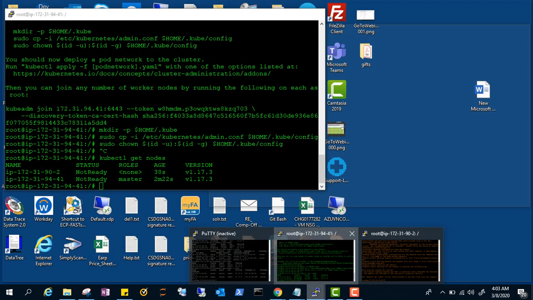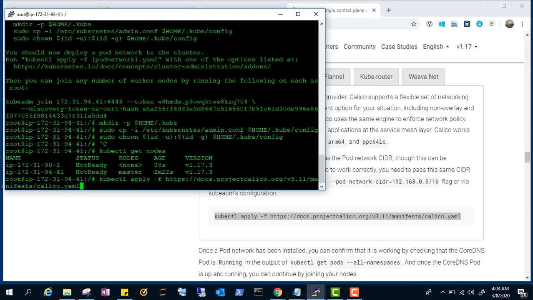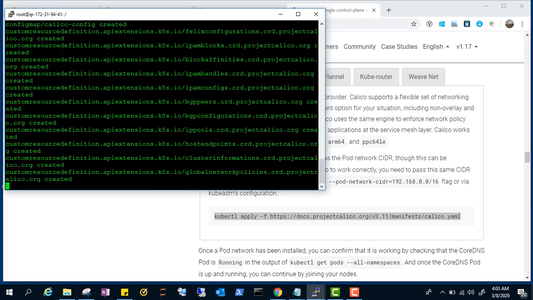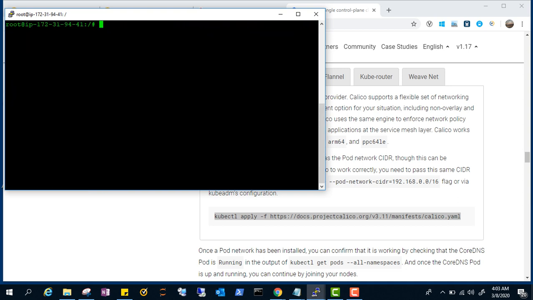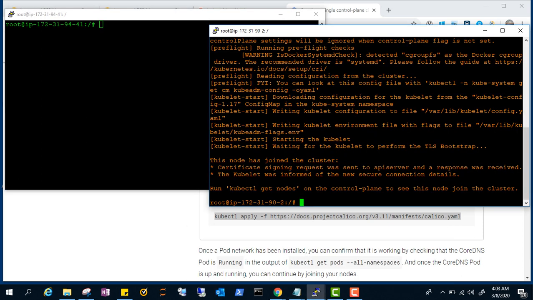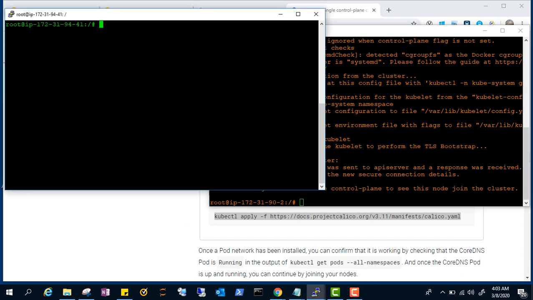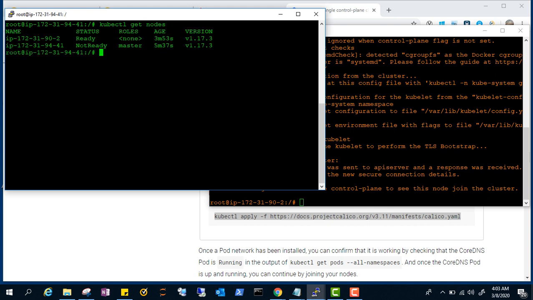and paste it here, hit enter. So it is creating my pod network. Awesome. Now we will again run the command we got from our node, which is kubectl get nodes, hit enter, and see, it is not ready. It will take some time. The master is not ready, it will take some time.